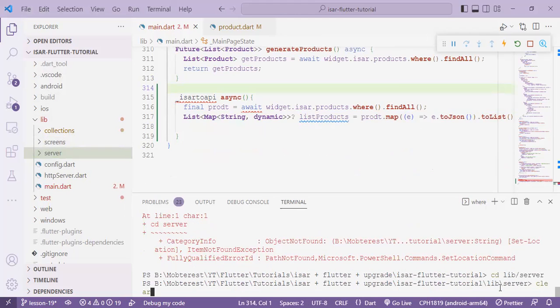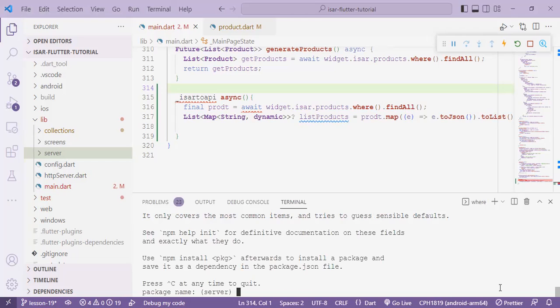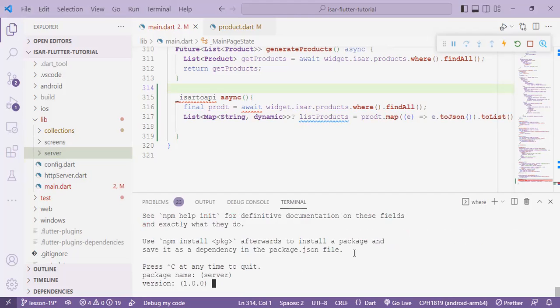Okay, now we're good. So inside here, I'm going to create a node project, a simple one, by running the command npm init. Make sure you have installed Node.js, that is, if you're using Node as the backend, but in this tutorial, we'll be using Node as the backend. So our package name, we'll just set it to server, version 1.0.